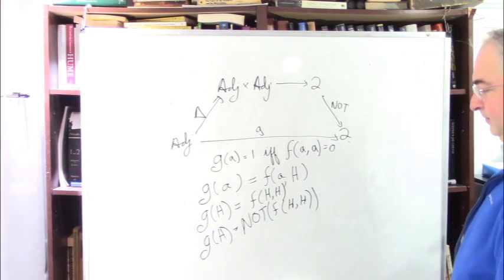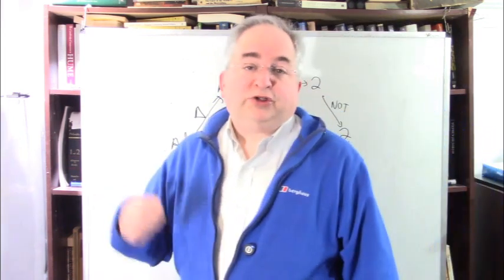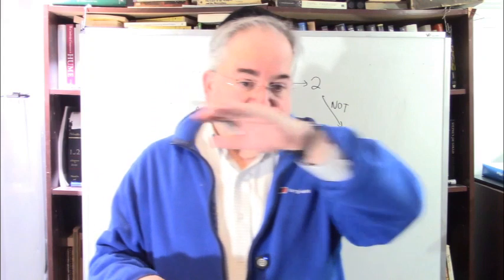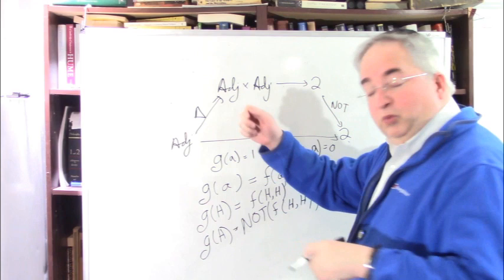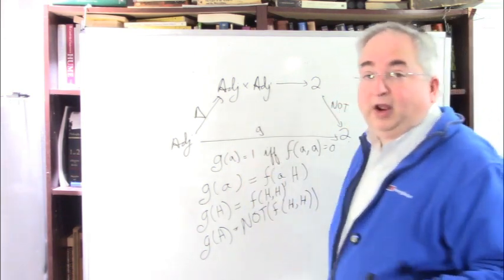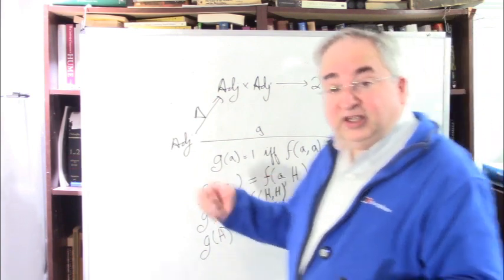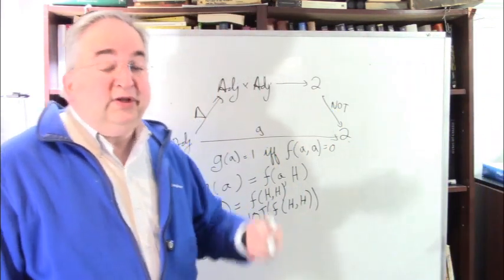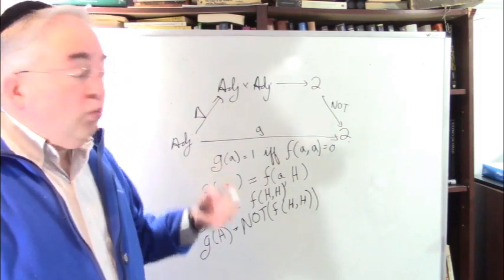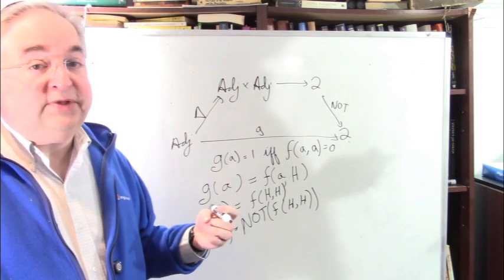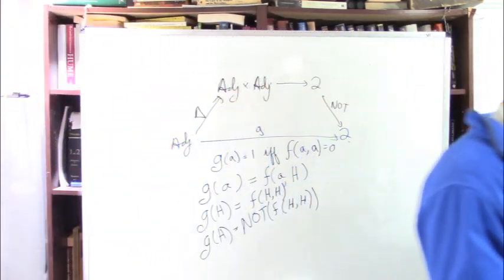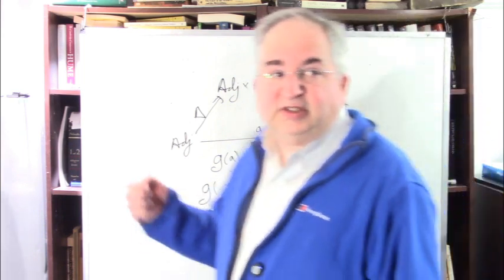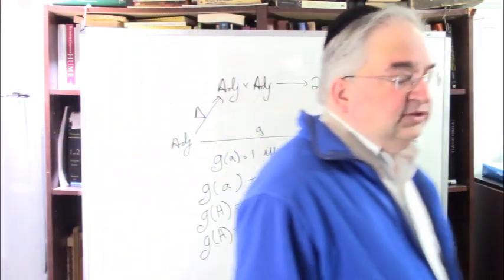They're messed up. Okay, you can do the exact same thing with a matrix. You have adjectives across and adjectives on the side, and you fill in with zeros and ones whether or not this adjective is described by that adjective. What you do is you look along the diagonal. This G describes this diagonal, and the diagonal is different from every single row. That's the main point. The diagonal is different from any single row, and adjectives that do not describe themselves cannot be described by H, because then you get this contradiction. So there's no column, no word that describes this diagonal type of function. It's beautiful. It's very nice.